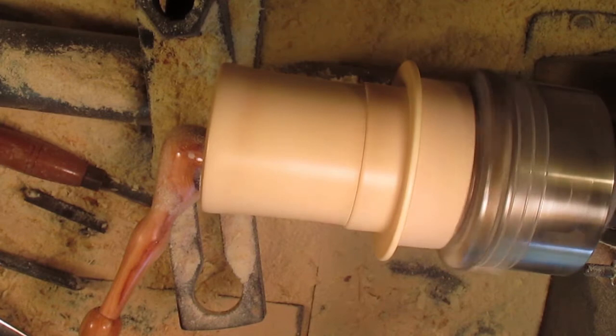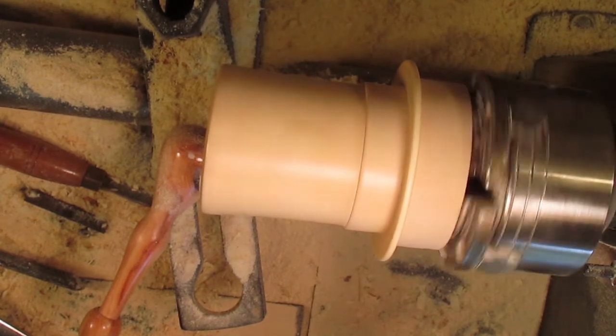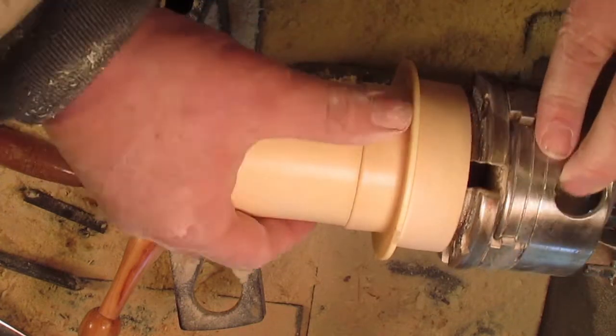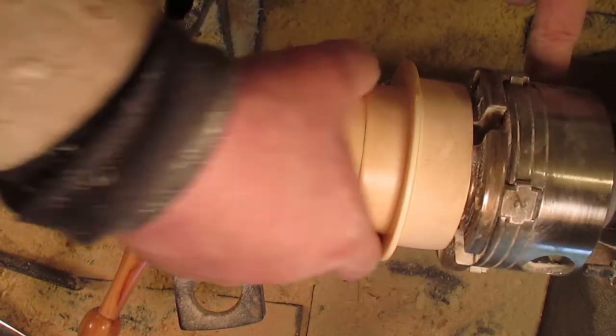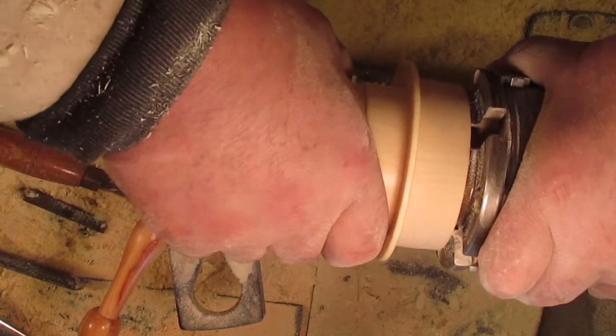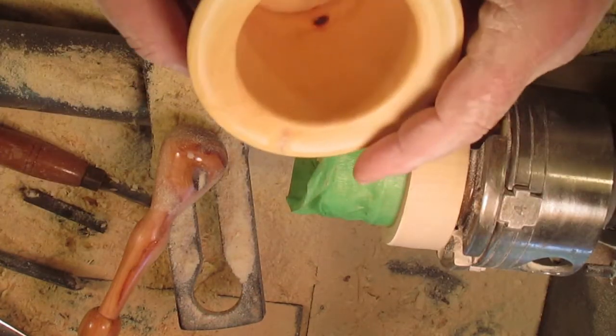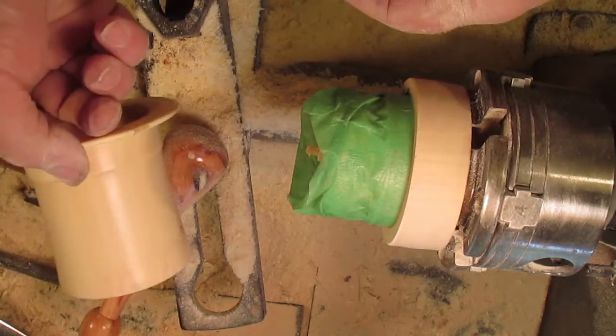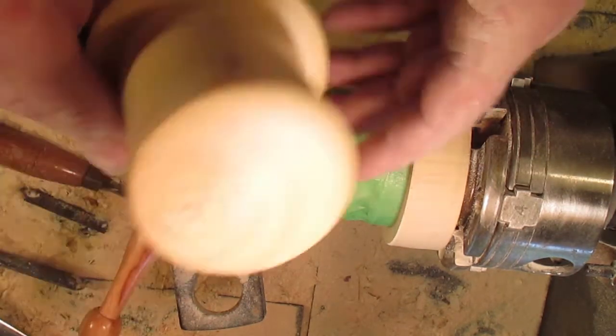See what it looks like when it stops. Not so bad. A little bit more sanding. But it is a good old top hat.